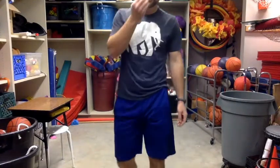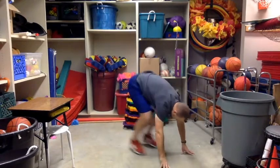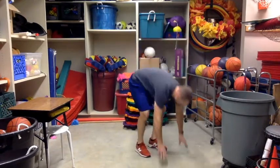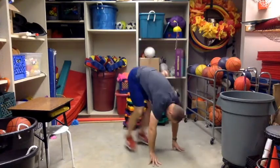All right, then we get a 10 second break and we're gonna do the whole thing over again, starting with our burpees. Oh man, I'm breathing hard, getting a little sweat going. All right, start your burpees. Reach down, jump back, jump forward, stand up. Keep going with those burpees. Touch the floor, jump back, jump forward.